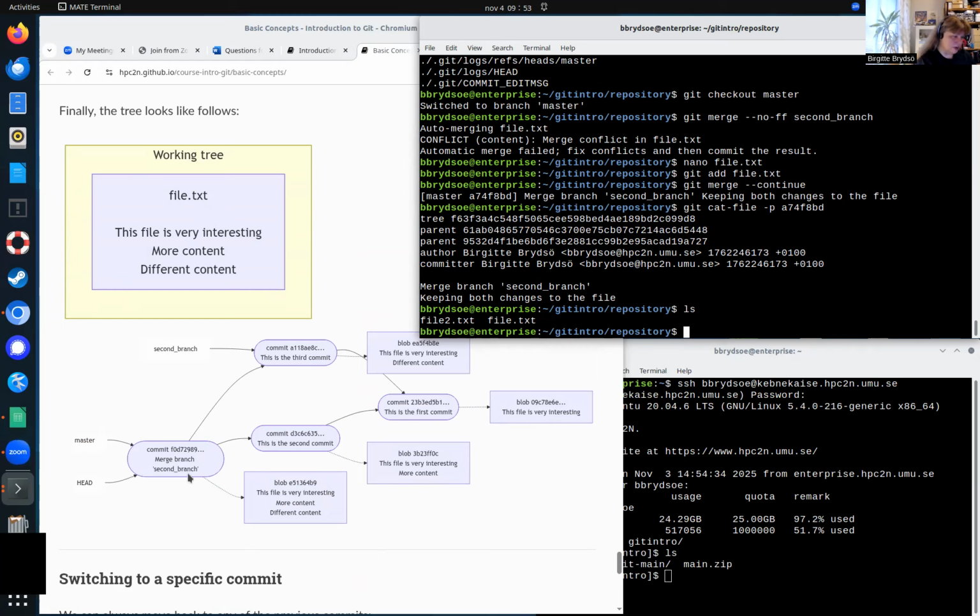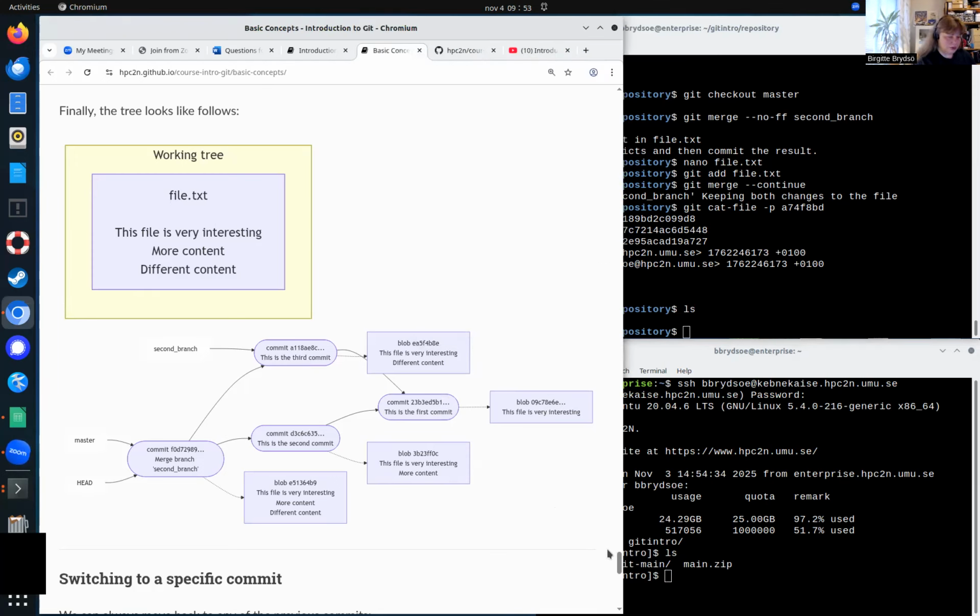They are both pointing to our very newest commit, to this one here. And it points back to both the third commit and the second commit. And each of those has the tree as it looked at that time. And they both point back to the first commit, which shows the tree as it was at that time.